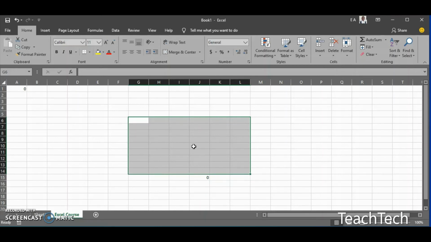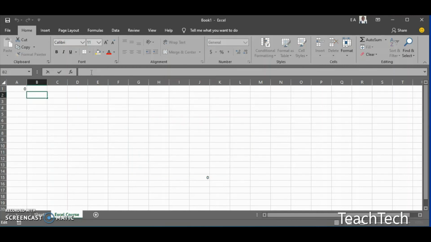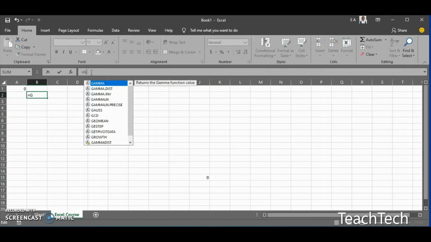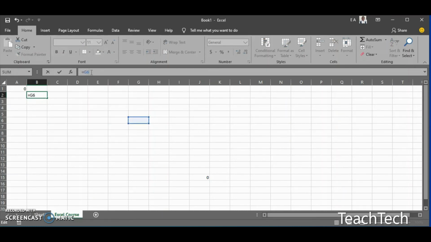We want to jump to this particular range, okay? Remember, G6, L14. So we come here, G6 equals G6. Then you now put a colon. Then you type L14. Jumps right there. That's beautiful. Very good. So we have been able to identify what cells are and what a range is.